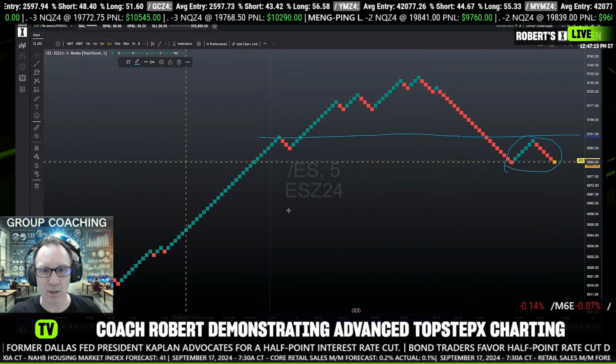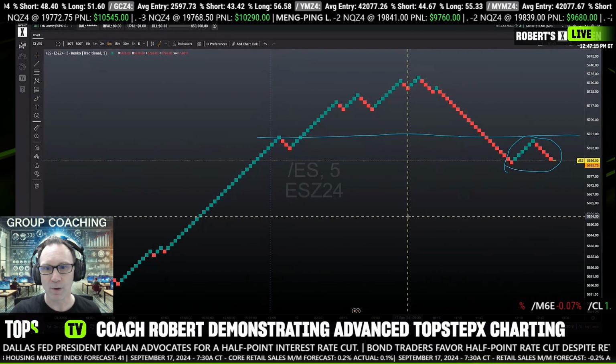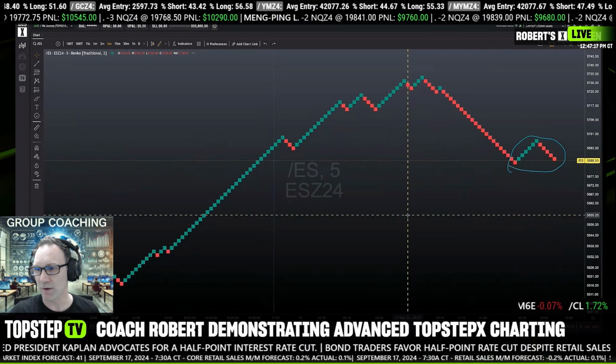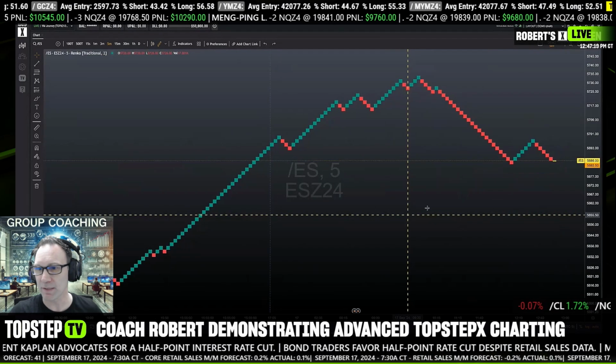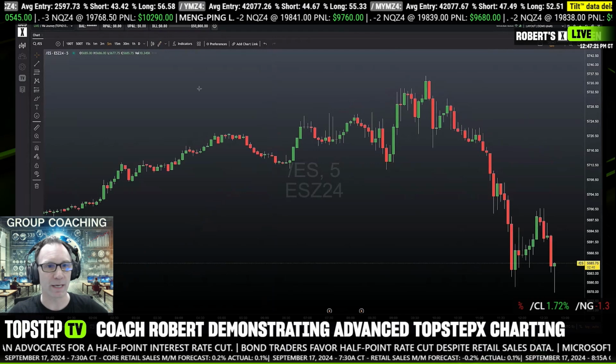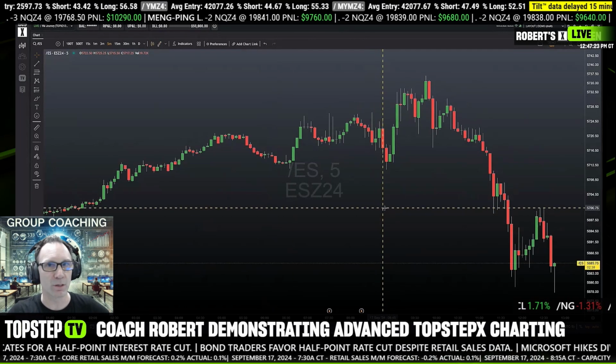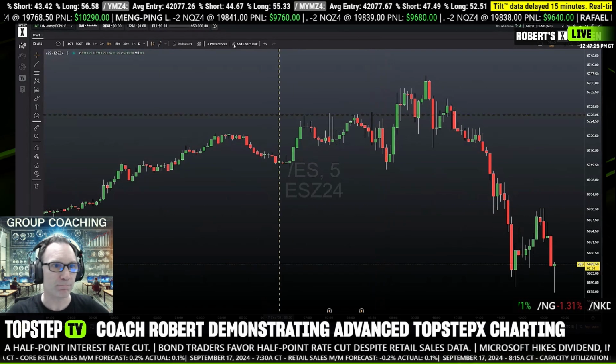Hopefully that makes sense. I know, again, like I said, I'm going a little bit quick, but we want to make sure that we cover everything here. Let me go back and erase these. All right, now we're at our regular candles again. Let's go to something even a little more crazy, a little more fun.